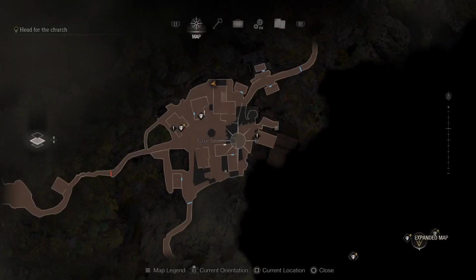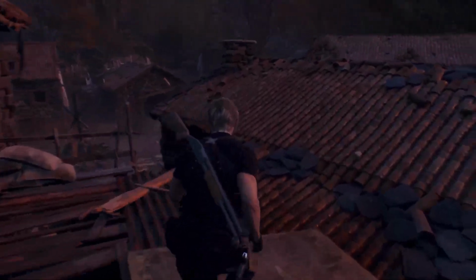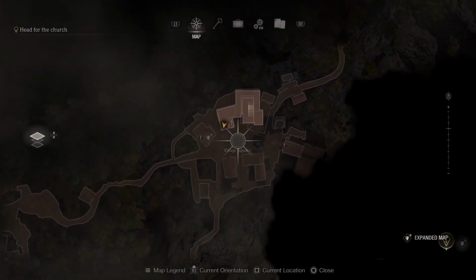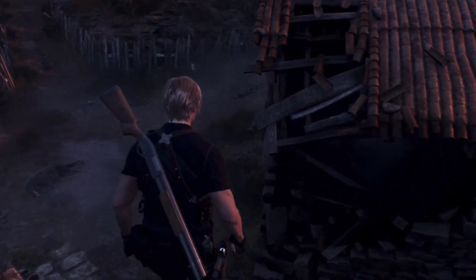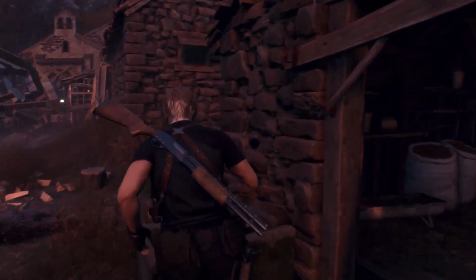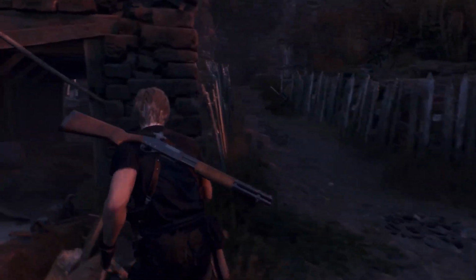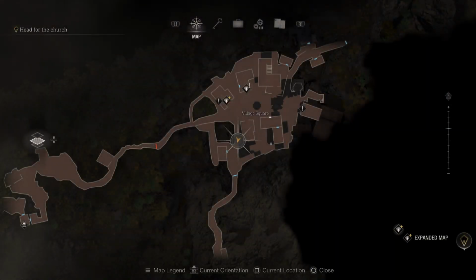Okay, let me take a look at this map here, because there's a door with an insignia key right here. And there's a gap in the wall as well. That could be something. Gap in the wall is in the next house. I don't think the gap in the wall is anything at all. I have no idea where to go.